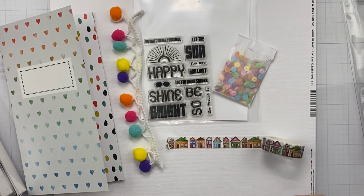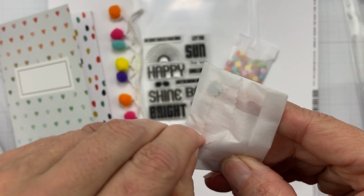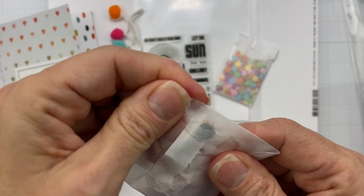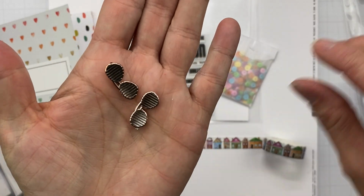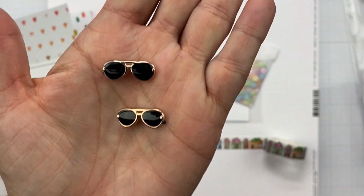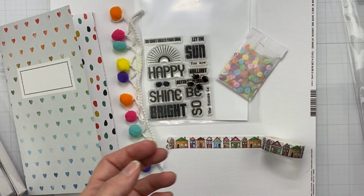Sorry. A cute little package. Guys, we have a cute little package. I love these little packages. They're like little gifts. Guys, look at these. Would y'all look at them? Look at the little shades, little Ray-Bans. So we have little Ray-Bans.